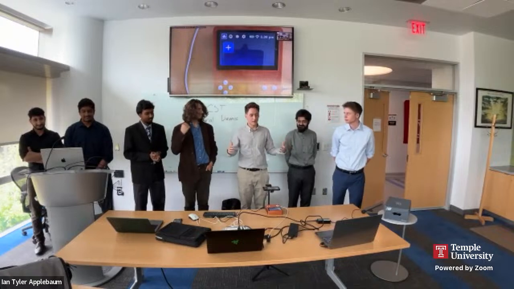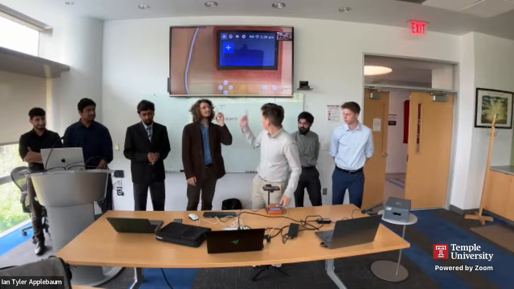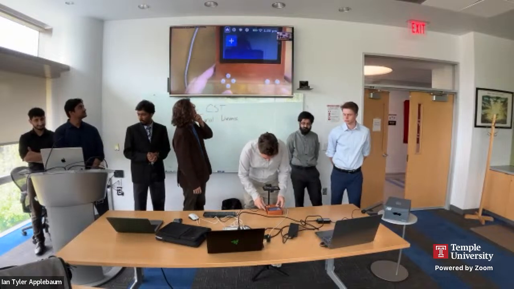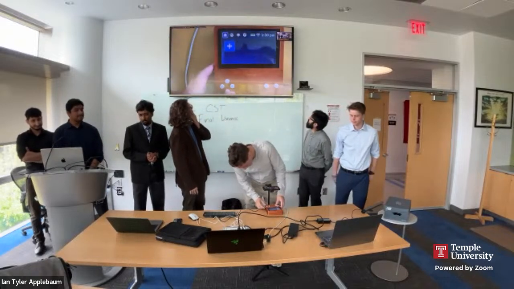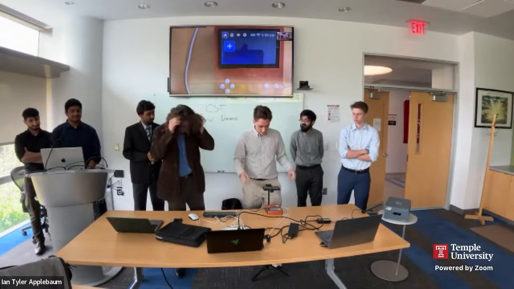So let's jump right in. Let me show you around the BlastPad and see what's on the device. As you can see right up there, we have this device with this beautiful screen and a Raspberry Pi running underneath it. I'm just going to walk you guys through the UI really quick.